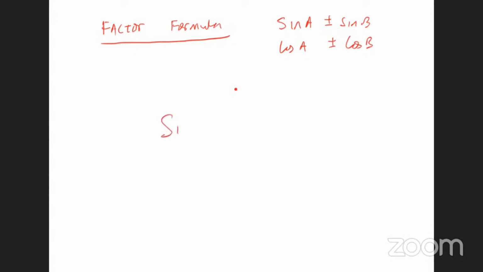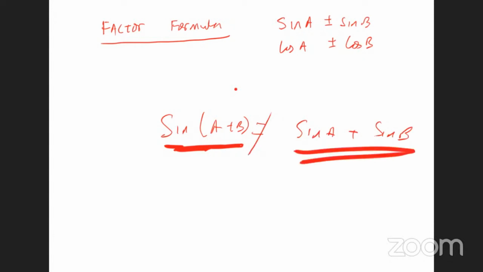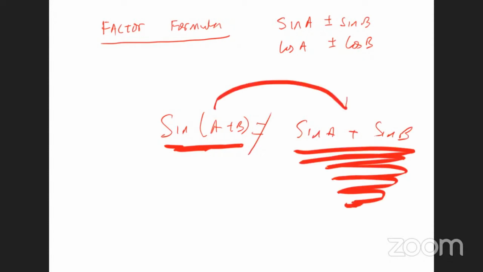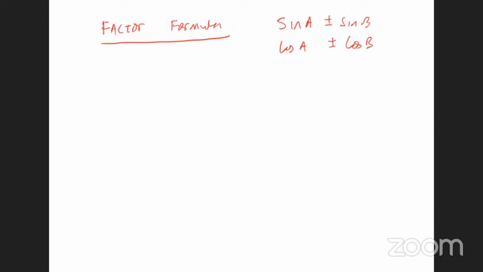So you see, normally we had sine A plus B, right? Which is sine A cos B, and so on, right? But some people just expand this wrong and say this. These two are not the same. So technically, we don't have a formula for this as yet. Okay? Do not expand it like that. That's wrong, right? We are going to develop a formula. I'll do one for you, and then I'll give you the others, right? You don't have to learn the proof. All you have to do is learn all the rules.